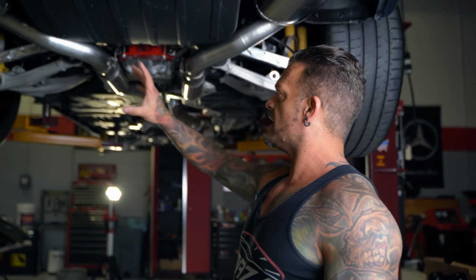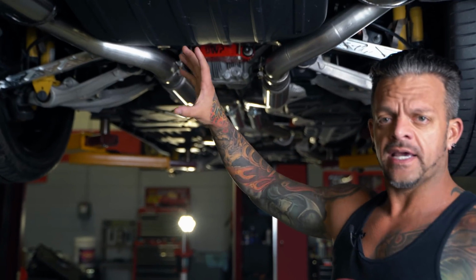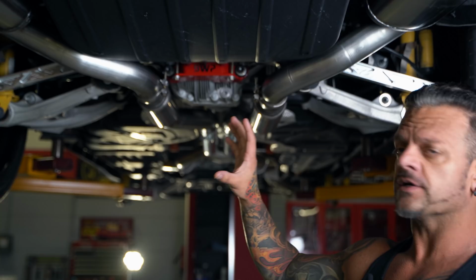The first thing we see, obviously, is the Catback Exhaust. Now, on a regular Stage 4R Trackhawk, it's just like all the other packages, so it doesn't come with Catback Exhaust. On all the Challengers and Chargers, we recommend leaving it 100% stock until you're, I would say, above 1,000 wheel horsepower. Once you start getting into that kind of power range, then we upgrade to a totally custom system that we have.